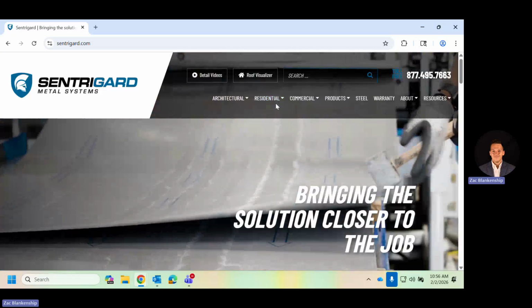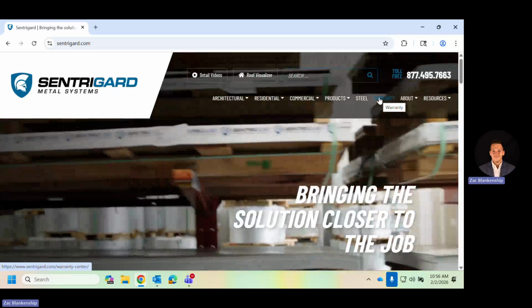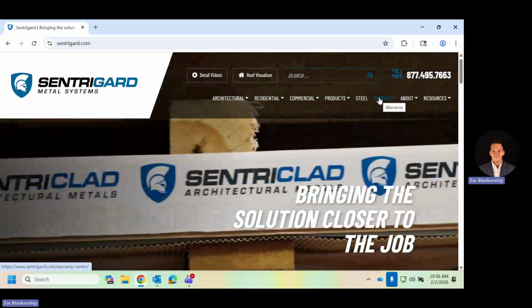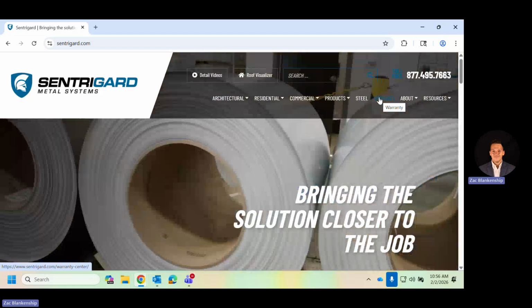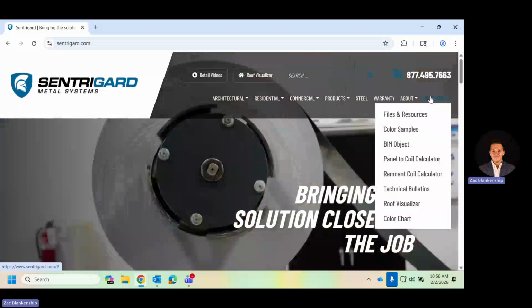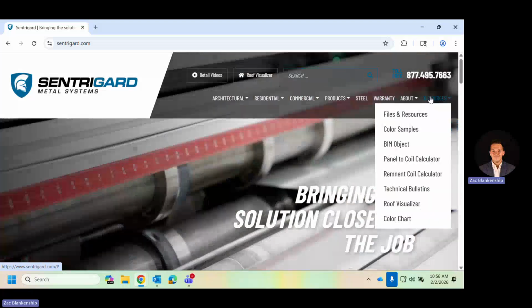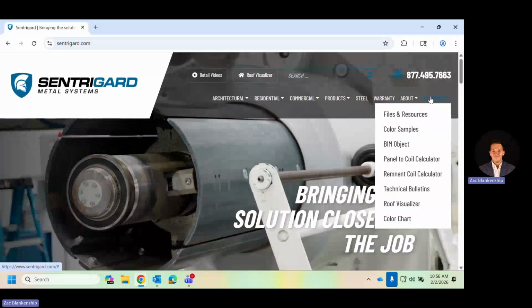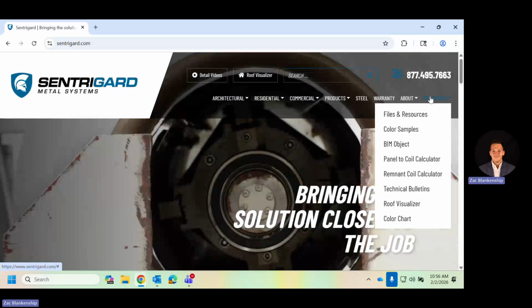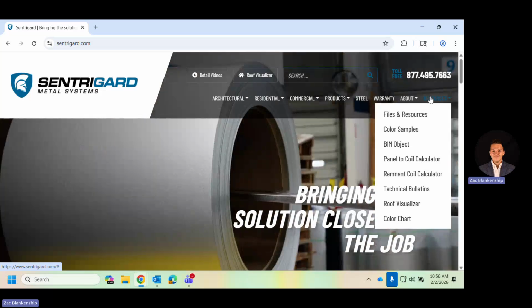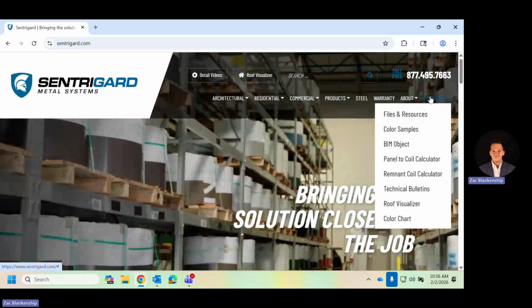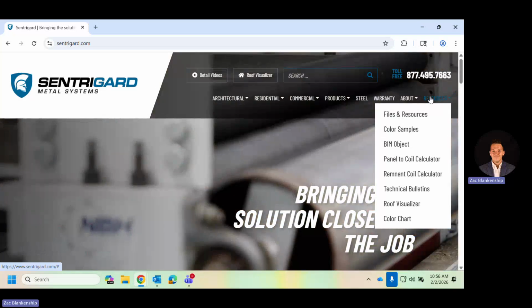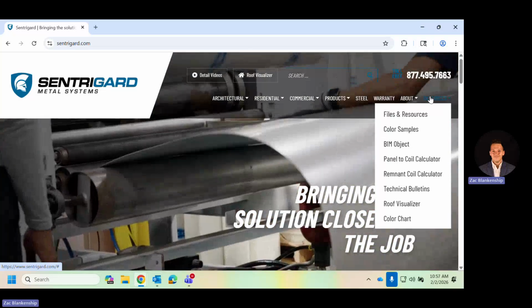Outside of that, the other two tabs you would be utilizing are the warranty tab, which under this is where you're going to be logging your finish and substrate warranties, weather tightness warranty requests, and then the resources tab. And underneath this, we've got a number of different tools. We've got some calculators for leftover coil, calculators for how much coil you need to order based on your panel profile, square footage, linear footage, that sort of thing.